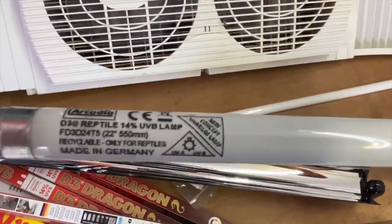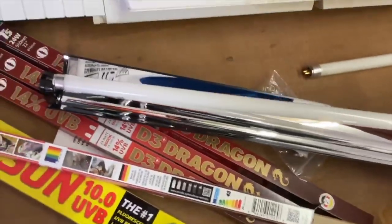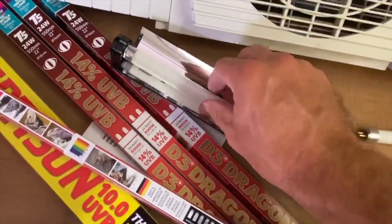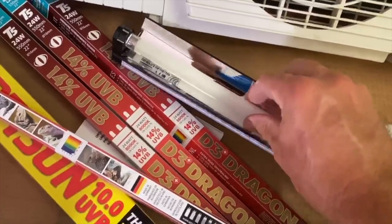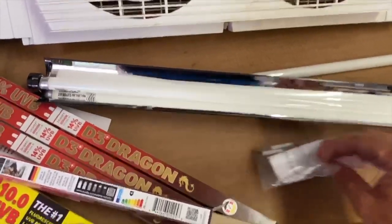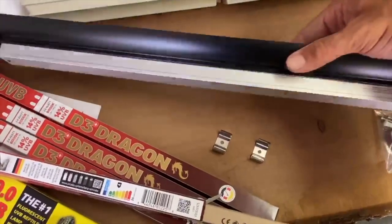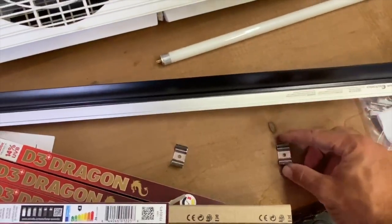I'll show you the heat options next. You don't need to spend $20 or $40 on a simple light that doesn't have UVB. You can go to a normal Home Depot and get a Philips heat light — one of the plant lights. There's a 75 watt option, a 100 watt option, and a 50 watt option. Depending on the temperatures you're getting, you can adjust higher or lower to get the desired temperature. Or you can go to a basic halogen light bulb that shows the lumens, indicating the brightness. If you want your tank to be a little brighter, a high lumen halogen bulb will give off a decent amount of heat. Simple clip mounts let you screw and mount the lights to the enclosures.